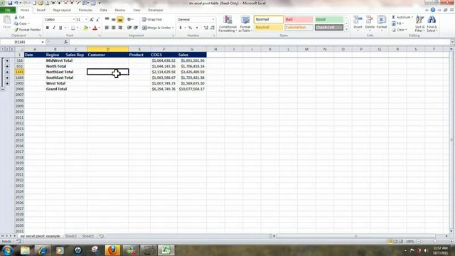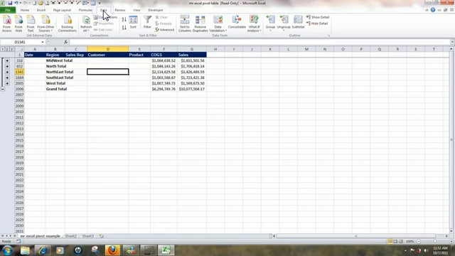Now, if you make a mistake using the subtotal command, or if you need to do it once again on a different field, what you have to do is go back to that subtotal command. I'm going to click on the Data tab.